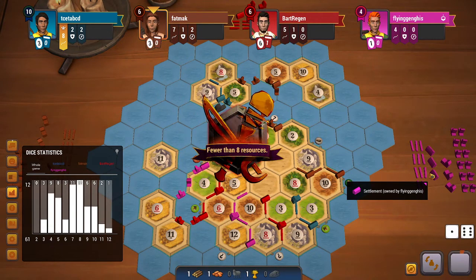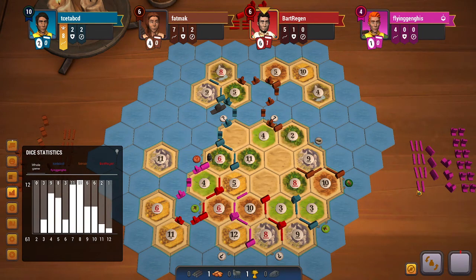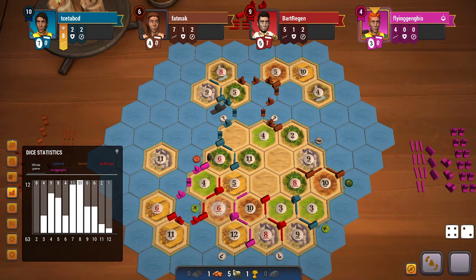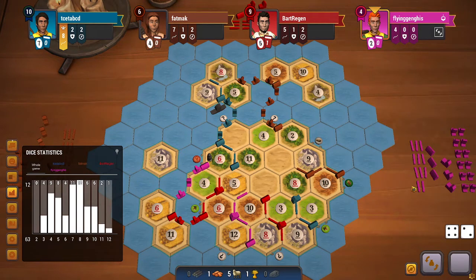Another 7 is rolled, so brown will be targeting me immediately now. Steals my wood, I don't mind that at all. My wood production is pretty strong here. 3 rolls, that's an excellent roll for me. And now red is also very scary. Would love to roll a 7 again.